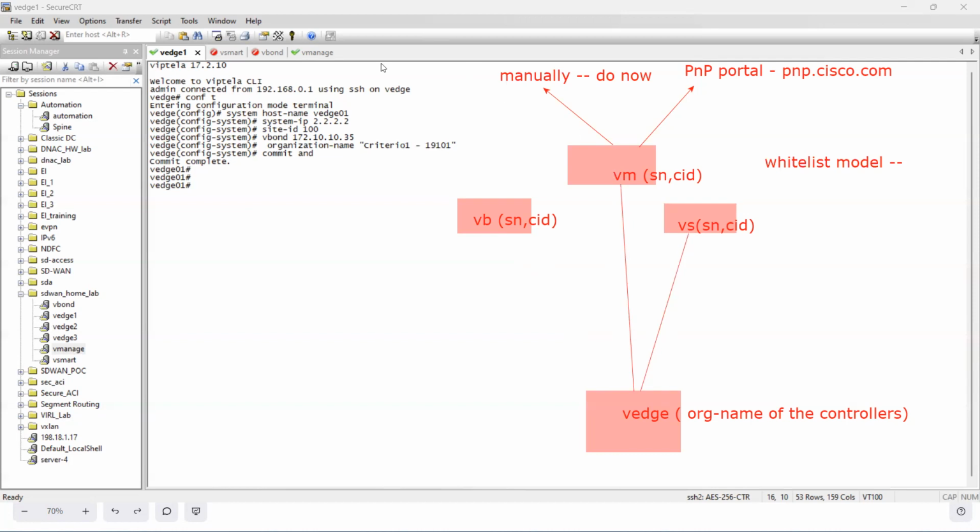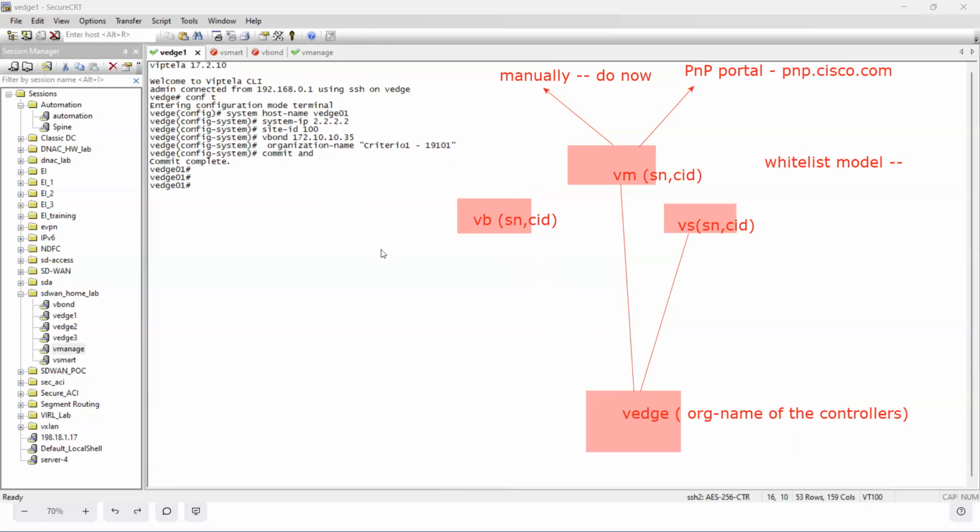The connection that they form with the vBond will be temporary. But the first time authentication, who will do it? The devices have to do the first time authentication with the vBond. Once the authentication is done, they will forward that to the vSmart and vManage, and then you have the permanent tunnel.